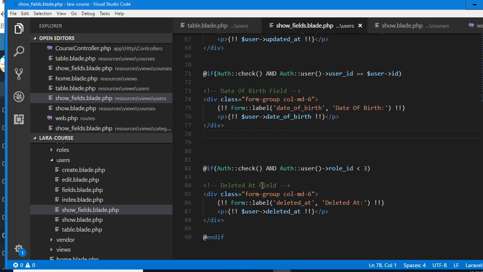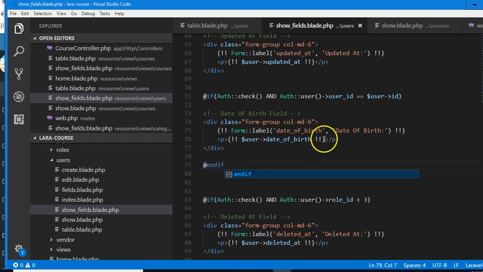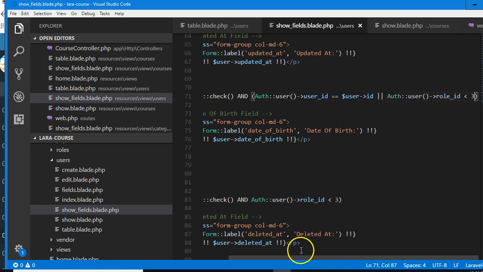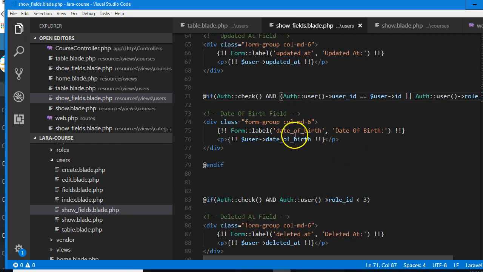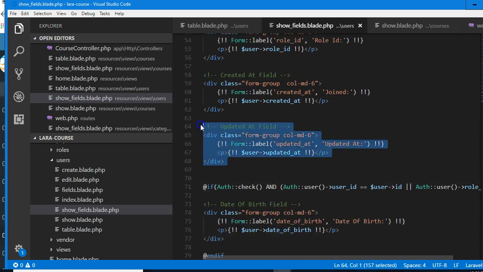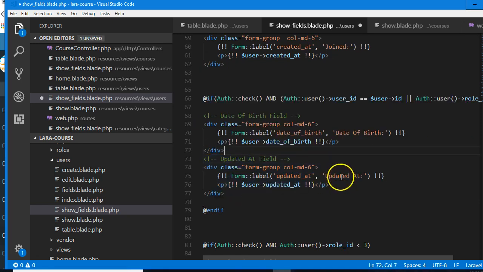So I want to put, okay, so we can say or, put a bracket here, and then do an or, and copy this. So admin also, whatever the owner of this profile can see, admin should be able to see that also. So date of birth, only admin can see it. The last time this profile was modified, yeah, only the owner can see it. Last updated.